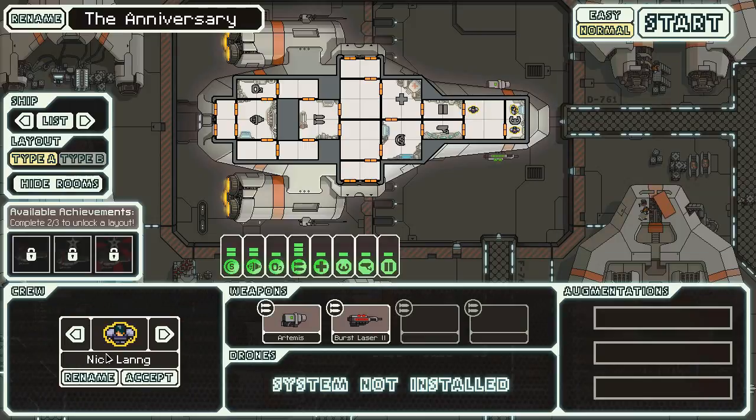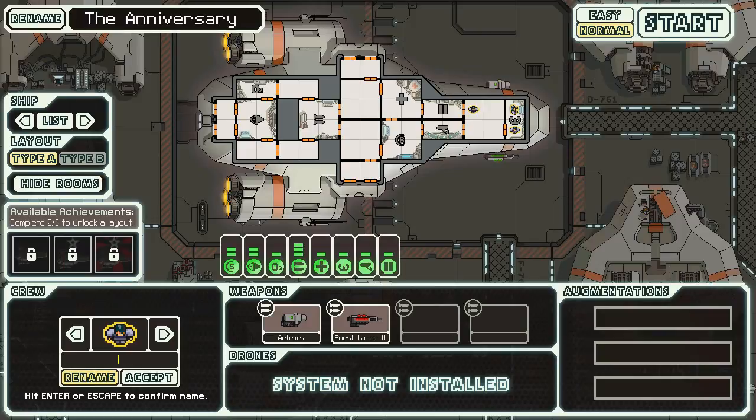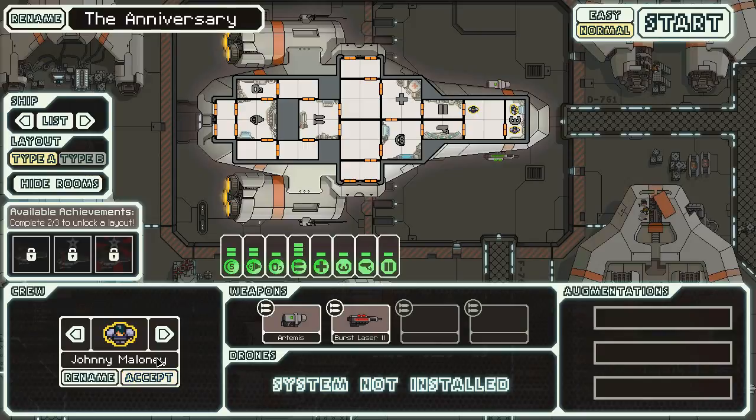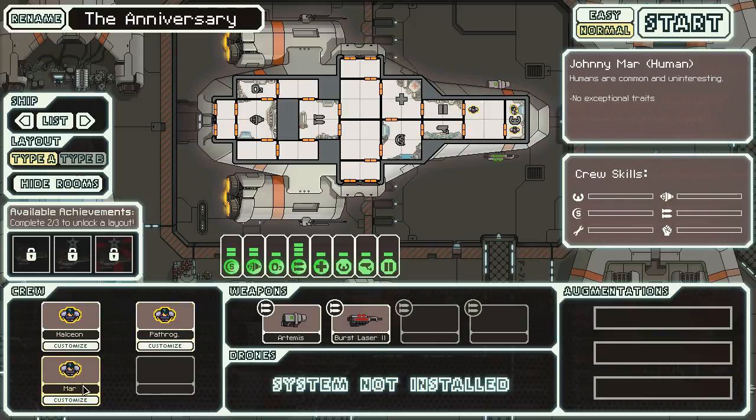Oh, and let's actually rename the crew. I'm just going to use the names of the people who voted. It was, oh, it's with 2 N's. It was more than perfect that he was named Johnny to begin with. So Halceon, Pathrogas, and Johnny Marr.